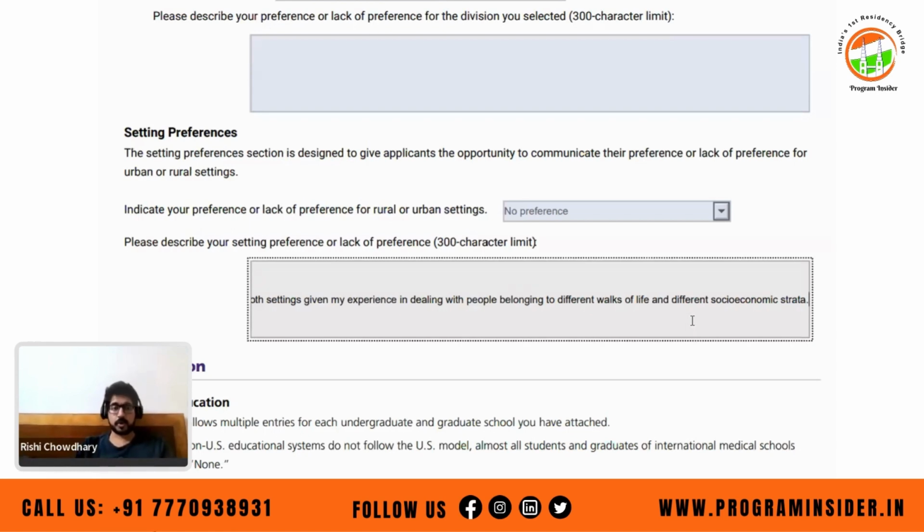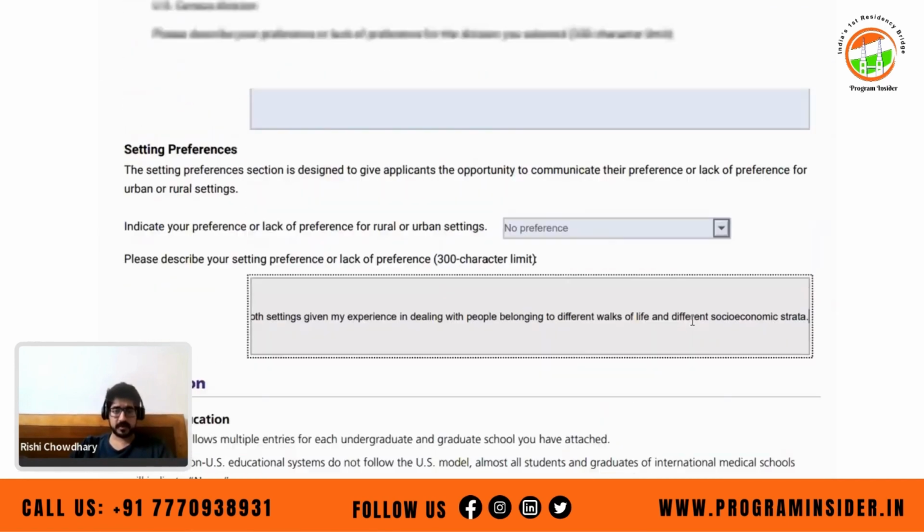One more pro tip which I would give to anyone, and you will hear it even if you pay someone $500, even if you pay someone $10, this is the same thing they'll tell you: you have to show the core qualities through every answer you write. Some qualities which I'll discuss later on, like team building, leadership, communication, adaptability, these 4 characteristics. Try to shape each and every answer around these 4 characteristics, and that is the key to filling a perfect ERAS CV. All right. So this is what we fill up till here.